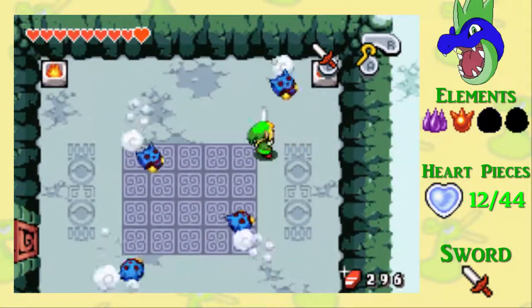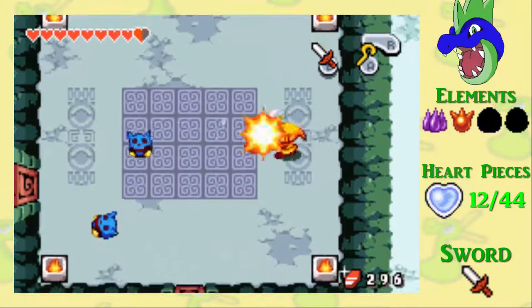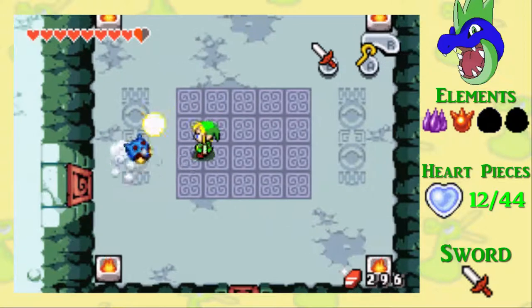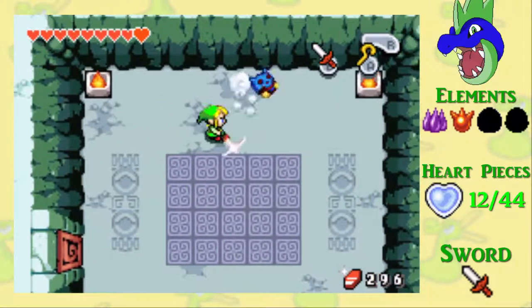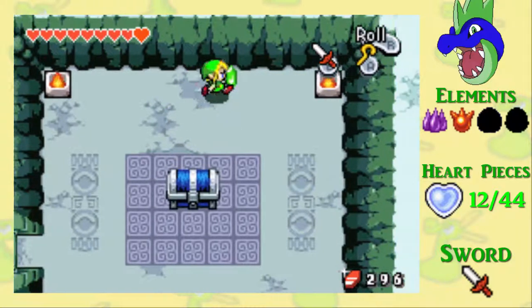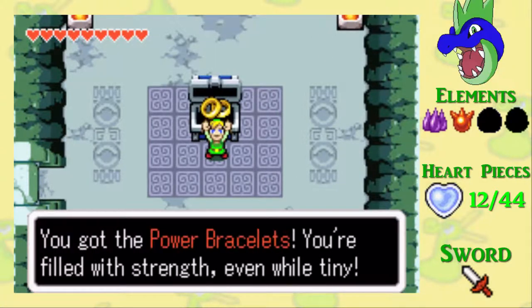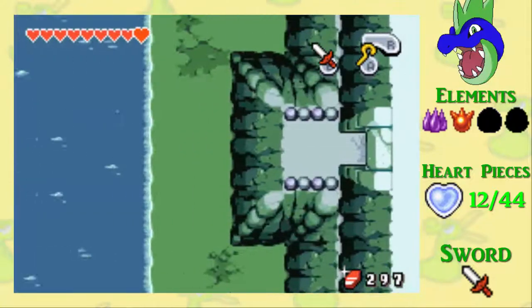Really? Four bugs? This is a mini-boss? Okay, I guess this is the mini-boss music? I can't tell. I don't know if this is a mini-boss. Goodbye. And what is this treasure? Wow, I already got it! Okay, yeah. This is a really, really mini dungeon.